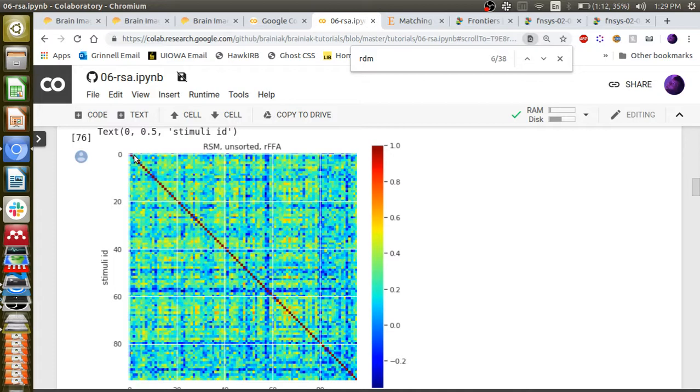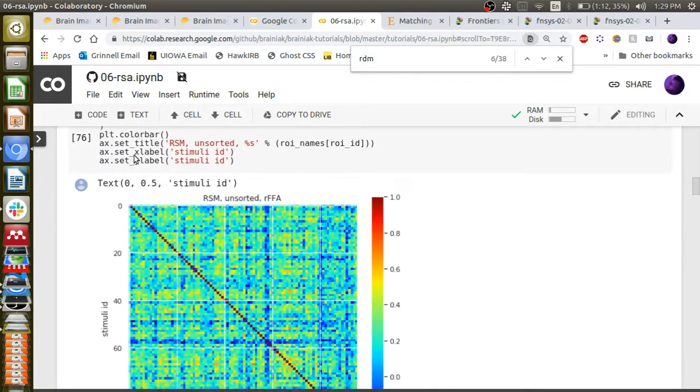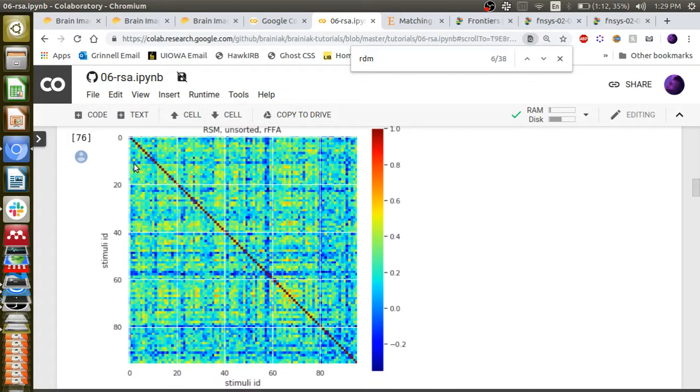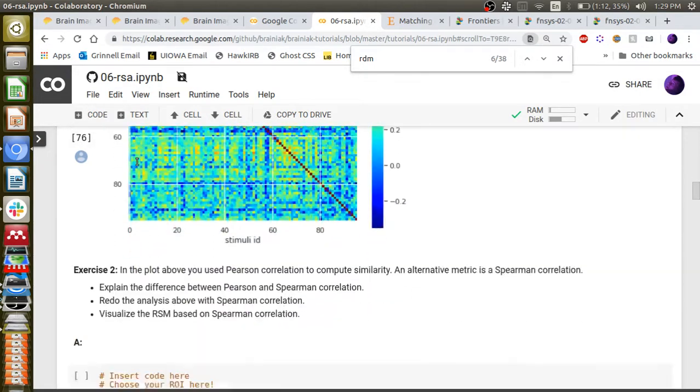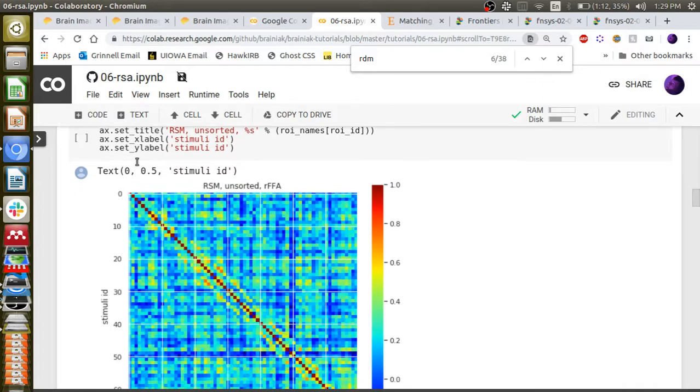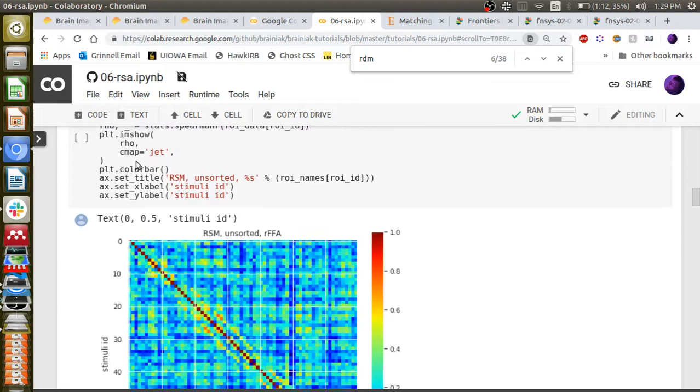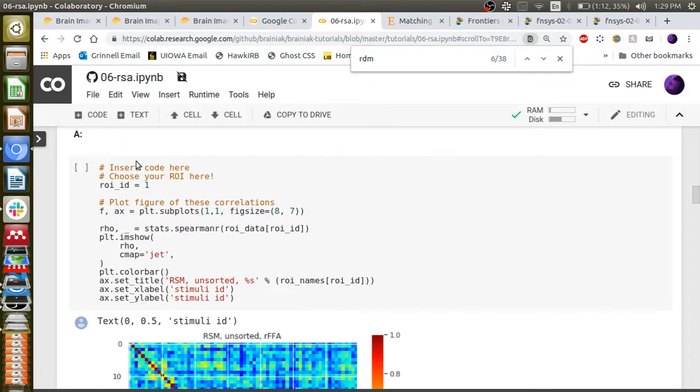Would you group by trial type? Yes, we will group by trial type, exactly. That would be the next step. Sorry, I don't know why it took me so long to remember that. Or would you ask the algorithm to spit that back out and hope that your trial type would look the same? That would be something different. I'll continue talking, and maybe that will help answer your question.